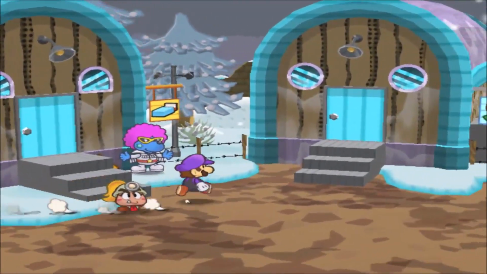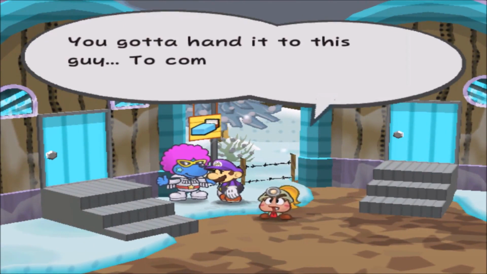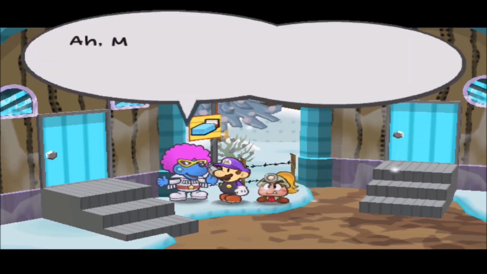Okay, Dupree. Yes, Dupree is here. And there's an ink coupon if you so desire. You gotta hand it to this guy. To come out to even this forsaken place? Talk about total tenacity. This dude is serious.